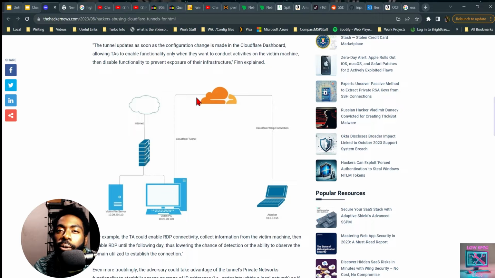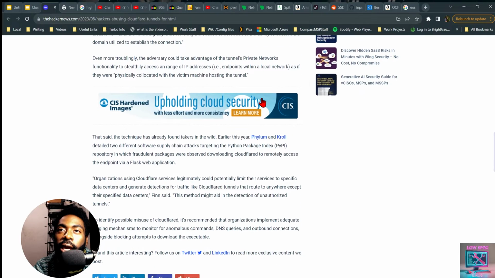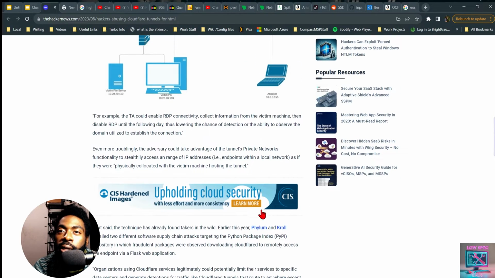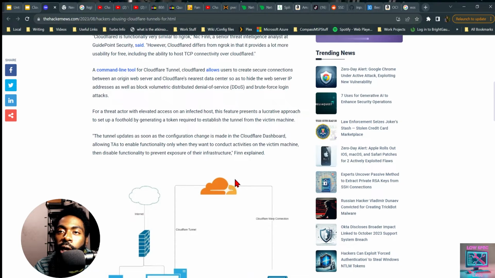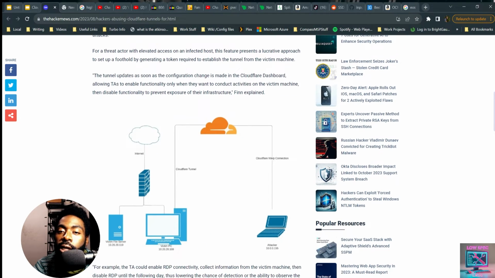Okay. So in this particular web article, they're talking about attackers using cloudflared to create private tunnels into your network. So in this case, maybe you download a compromised Python repository or Python dependency. And as part of the compromised Python dependency, it's going to install cloudflared and allow remote attackers to access Cloudflare Tunnel. So it doesn't seem like there's any attacks where people compromise cloudflared and use that to remote into your network. It seems more like people are using cloudflared to exfiltrate data rather than infiltrate.